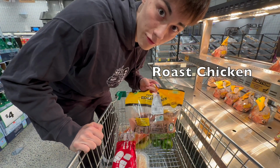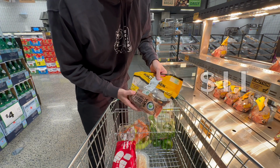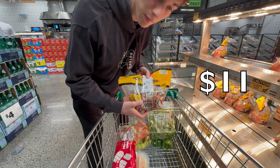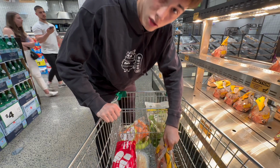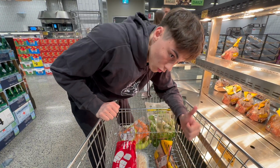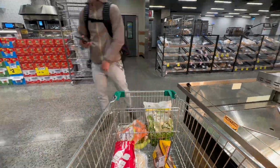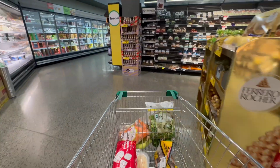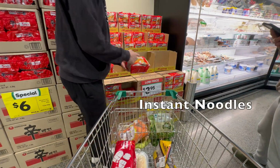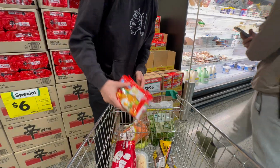Right, so these things have to be the best value thing you can get at Woolies. $11 and it's basically a whole chicken. It serves you about 2 meals and awesome protein, good for bulking. $3.95. Good value.